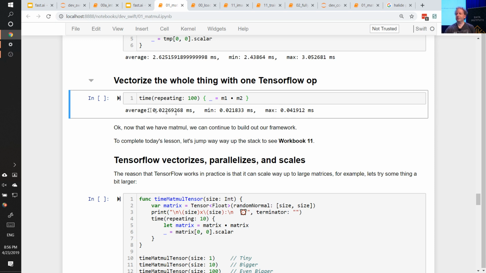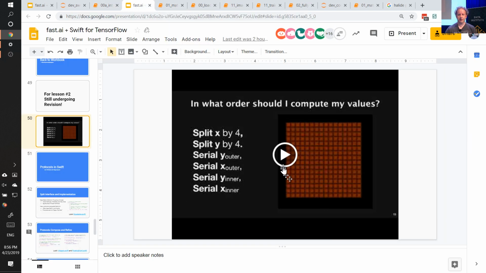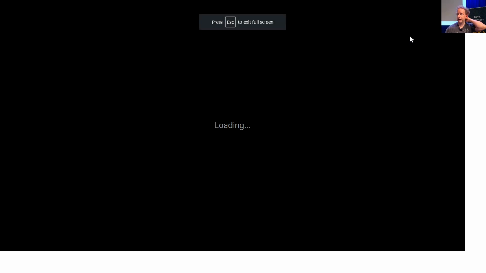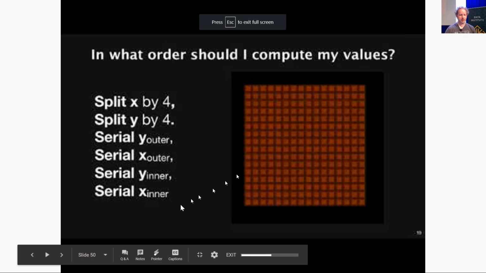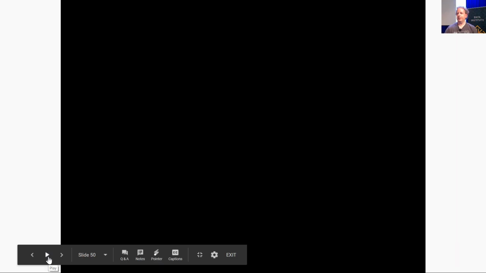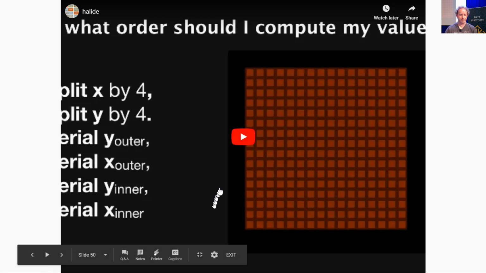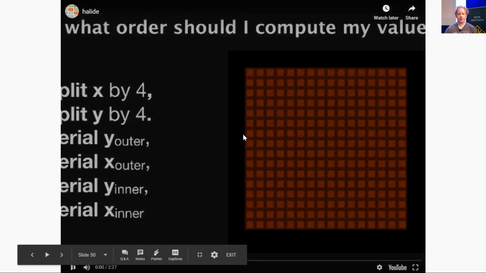How do we get this level of performance, but be able to write it yourself in Swift? Now here's why it's hard. This video comes from the Halide project, a programming language that has invented an amazing way to think about this, and I'm going to use it to describe the problems we're going to solve.